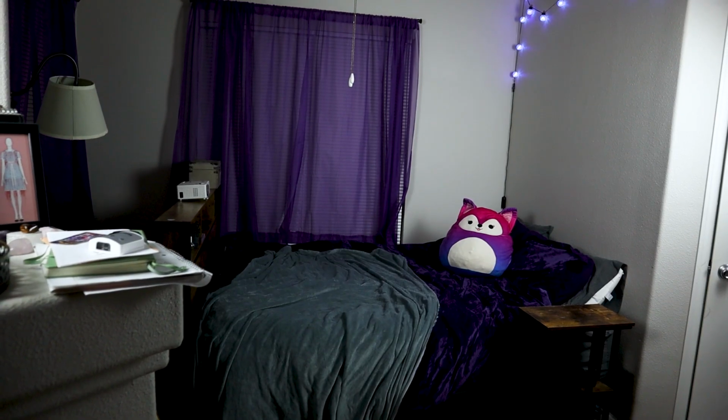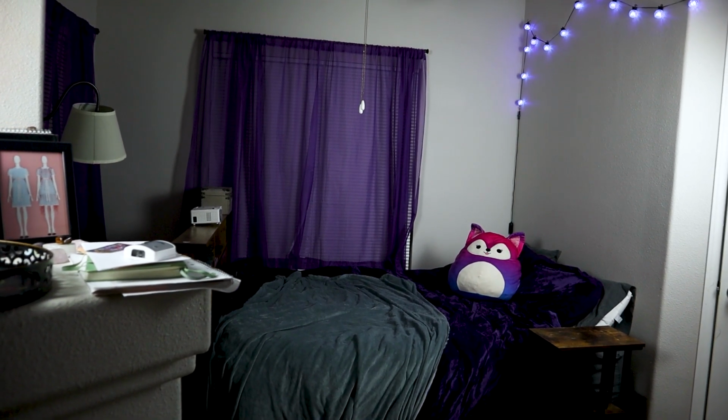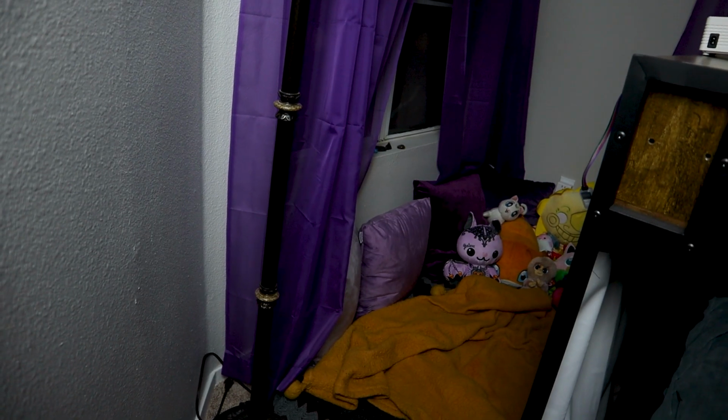I love a bed that's against the wall. I like sleeping against the wall. I like being covered in pillows. So where I move the bed will be against the wall. I really love my floor cushion behind my bed. At this present moment, I'll probably just store it underneath my bed. But when I work on the layout, I'm definitely gonna have some sort of cozy corners, so it will come back out. And I love the little purple on purple moment. But again, that's not really something we're working on for today.